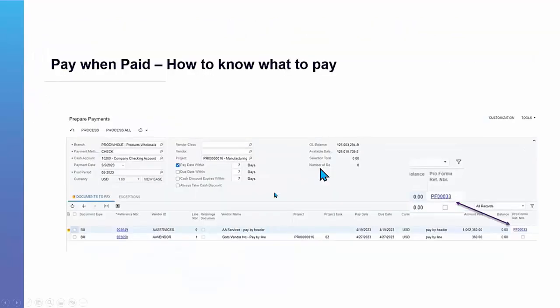Okay, so here's an example. Again, when you're going to prepare payments, you'll be able to see that pro forma invoice that's linked to them. They're still working on this, but the idea is that if you have received payments from a customer, you want to generate only those prepare payments for your vendors for those items that have been paid by your customer.